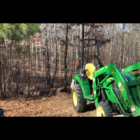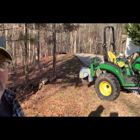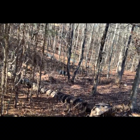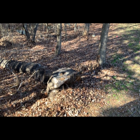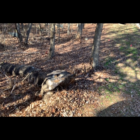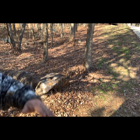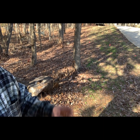Here's the stump back here. Let's go take a look. The stump is right there on the edge before it really drops off. It's still kind of tall, and I didn't bring a chainsaw because I thought it was a little closer to the ground. Where is it at? There it is. So the tree's still laying there. I'd like to get a hold of that. This is all just downhill. And the stump is right here on the edge of it. I'm gonna try to get as much of it as I can. But when I'm backing the tractor up, the stump grinder may not come up high enough. Well, let's go take a look at them other stumps.